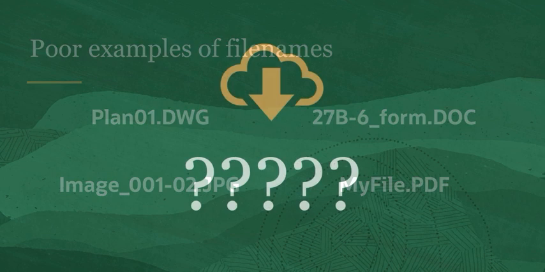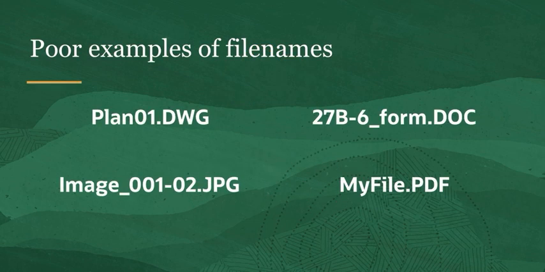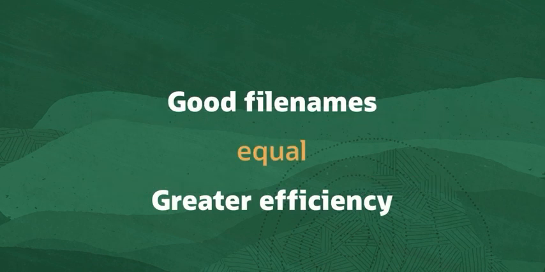When we download documents from a project, at some point we won't have all the tagged information or classification details to help us. We'll just have the file name. If that file name has no obvious meaning, we'll have to open it to find out what it is. For example, does anyone know what a 27B/6 form actually is? If you're responsible for managing large volumes of documents, that could be very time consuming.